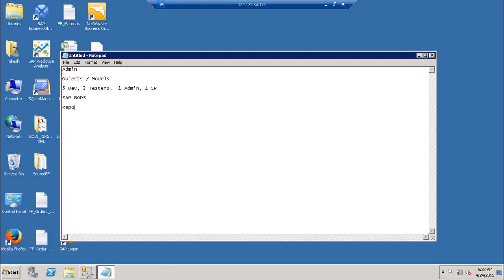I do that by creating a repository. So what is a repository? A repository is a location where my individual work will reside. If I, as developer 1, log into Data Services and connect to the system, my work and all my credentials will be linked to one repository.